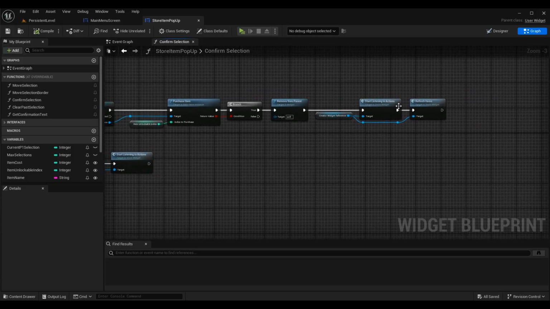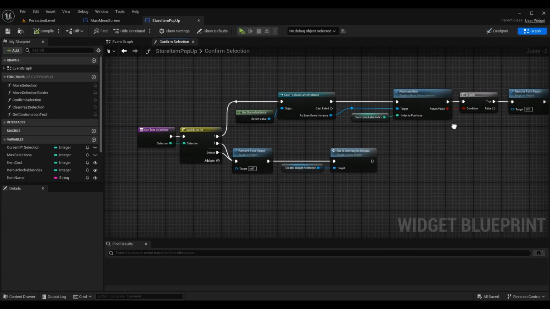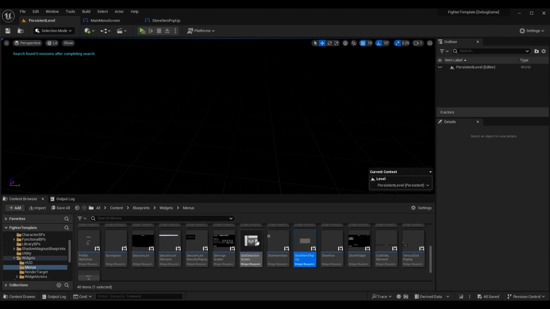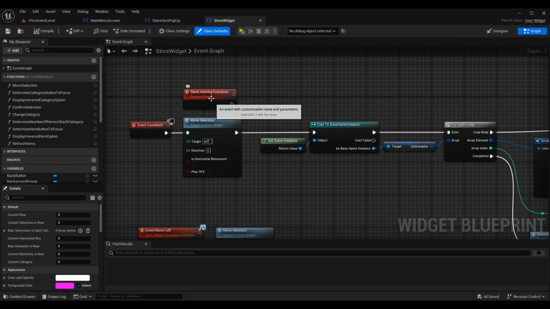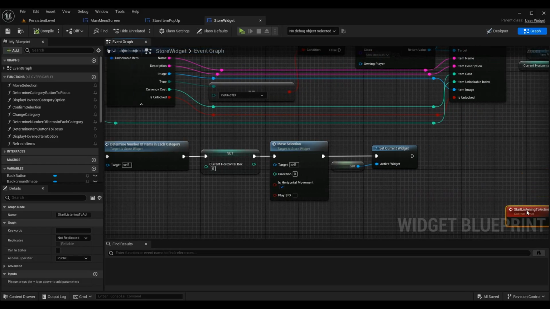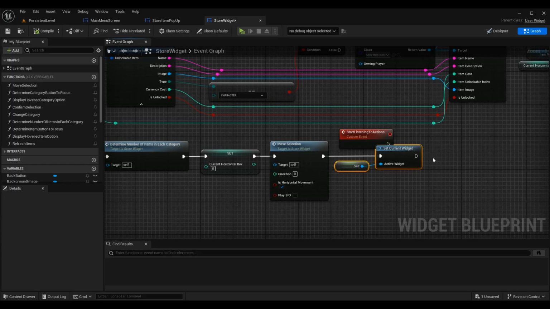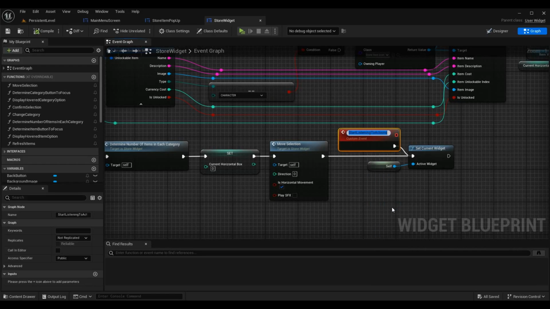And so we need to go back to the parent widget, the store widget itself, and come in here and go to that event, which we put up above event construct. That event is called Start Listening to Actions, and we want to do the same thing in here that we did in the main menu, where we bring it to the section where we set the current widget to self. I'm also going to rename this to Resume Listening. And now we'll be able to test this widget, the store widget, as well. Everything in there should work now.